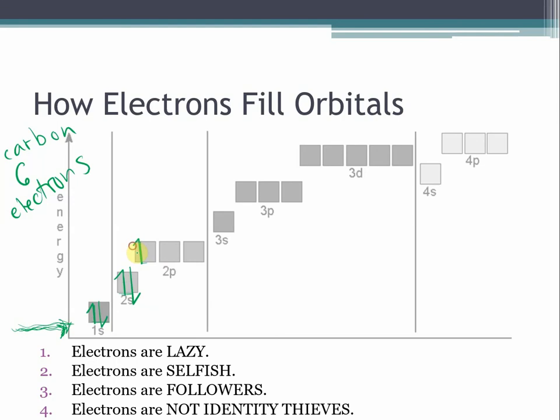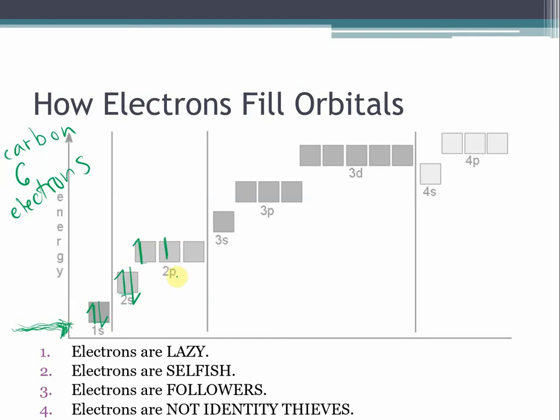So it'll fill in this first orbital here in 2p. Notice that all 3 of these 2p orbitals, notice that every orbital in my 2p subshell has the same energy. So here comes my 6th electron. There's no room in 1s. There's no room in 2s. So it's going to go to the 2p level. But instead of sharing with this electron here, it's going to go into this second orbital.